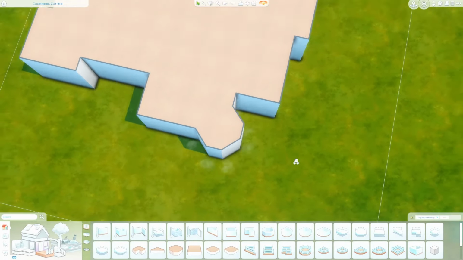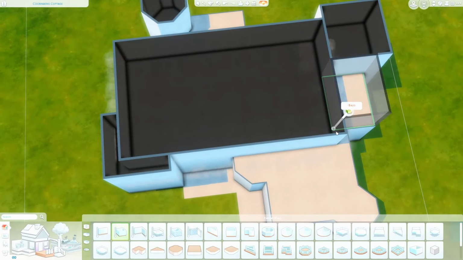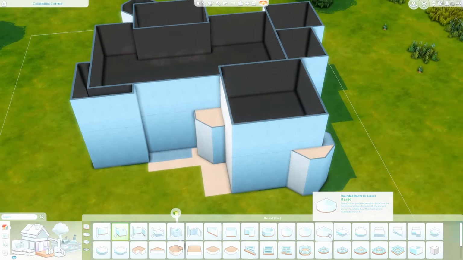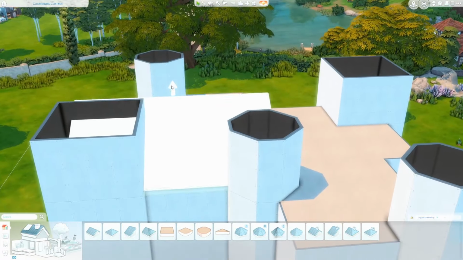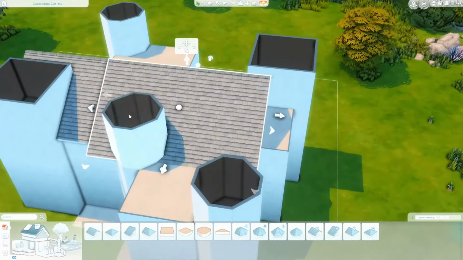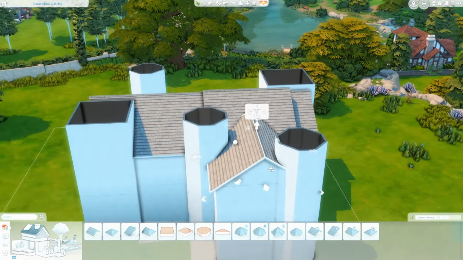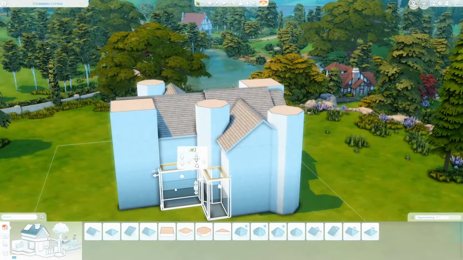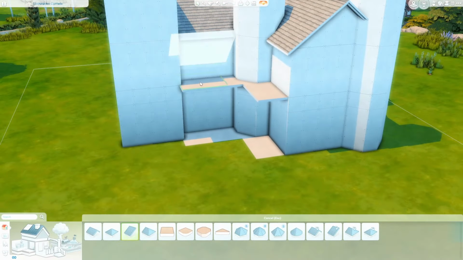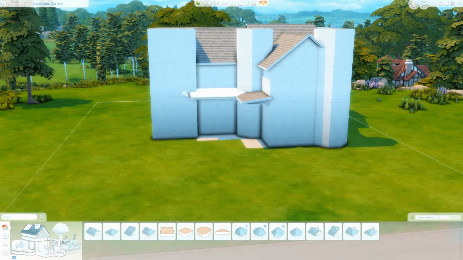Last week we got this new kit, the Castle Estate kit, and I wanted to make a build showing it off, and I ended up doing this. It's not really a castle, but it isn't like a family home. I struggled so much with figuring out what to name this, so I ended up calling it a quote-unquote small castle, because don't get me wrong, it's not a small house by any means, but for a castle, it's small. So just bear with me on the name.